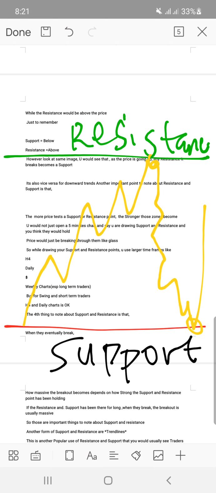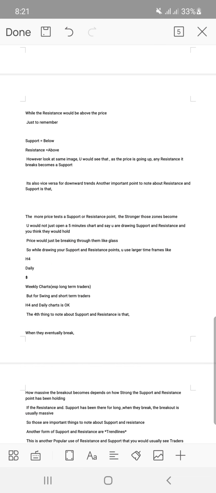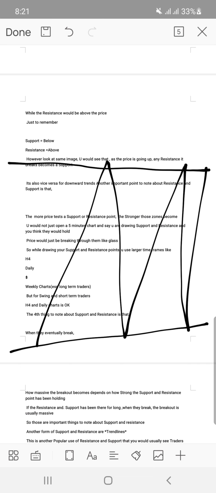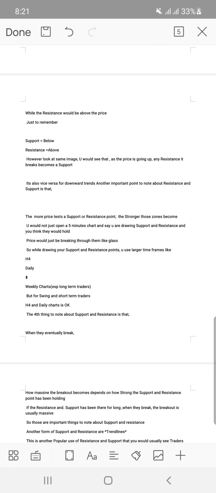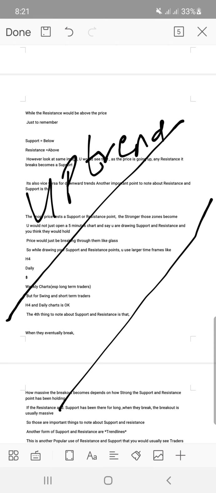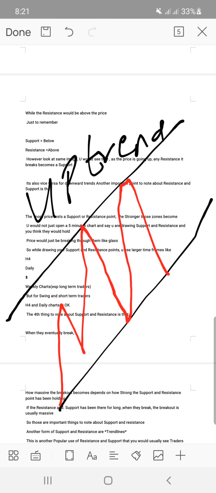Now, like I said, we have two types of support and resistance. We have the horizontal one, horizontal support and resistance, which is a straight line like this. Price just keeps bouncing like it's bouncing in a rectangular or square box, just up and down, up and down. Then we have trend lines. They are like this. This one represents where the market is going in an uptrend, as to say, the price goes up like this, comes down, goes up like this, comes down. Price keeps going up.